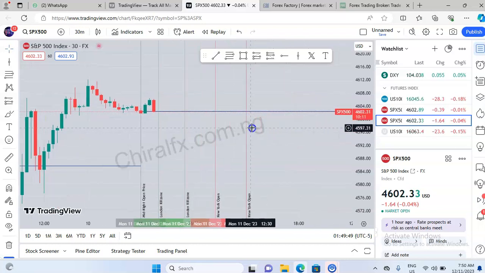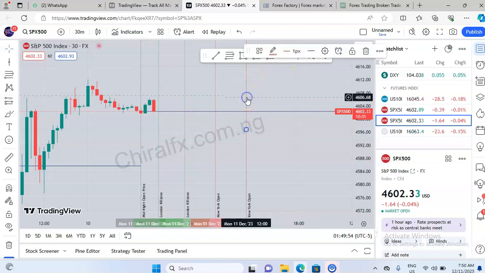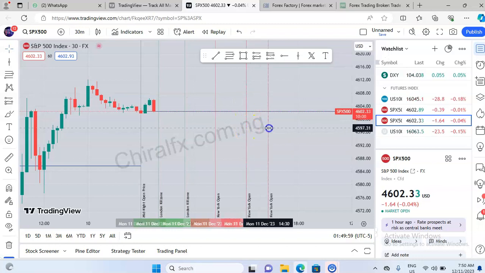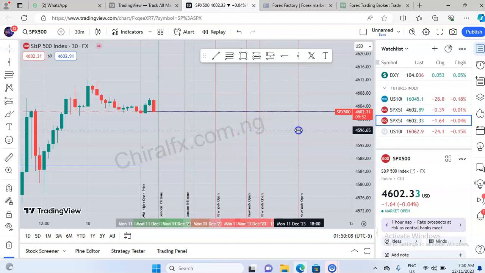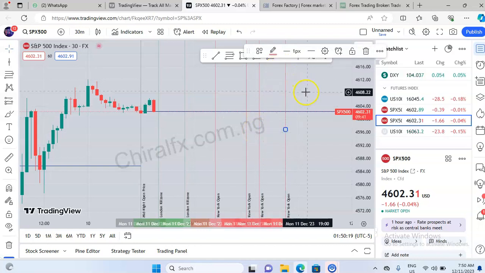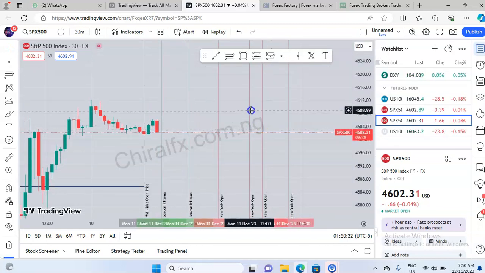If you want to trade the afternoon, same thing. You mark it out from 1:30, which is 13:30, to 4 p.m., that's 16:00. Then this part here is the lunch hour, which is between 12 p.m. and 1:30. You don't trade during this period. So you can just mark it out.